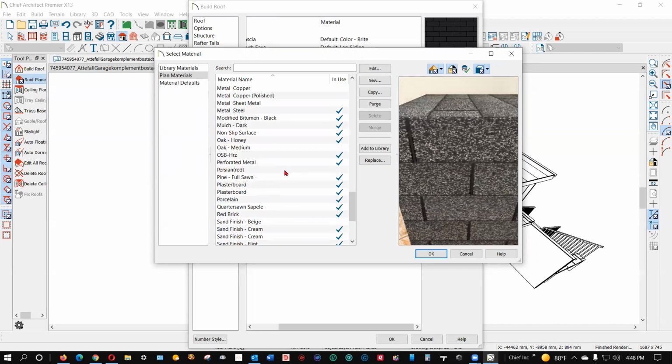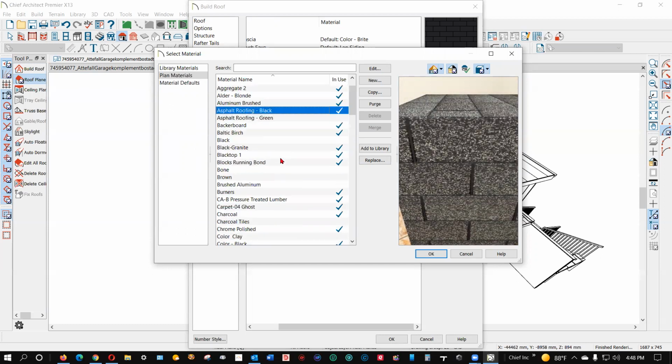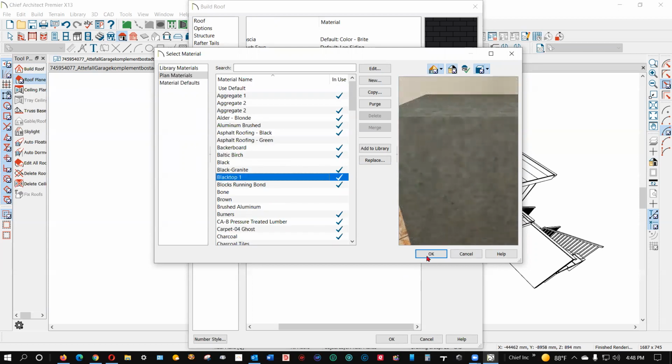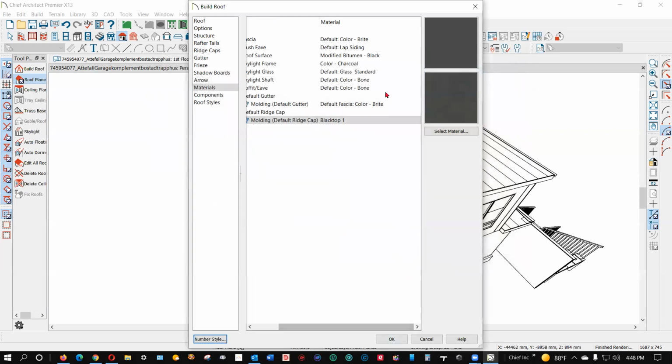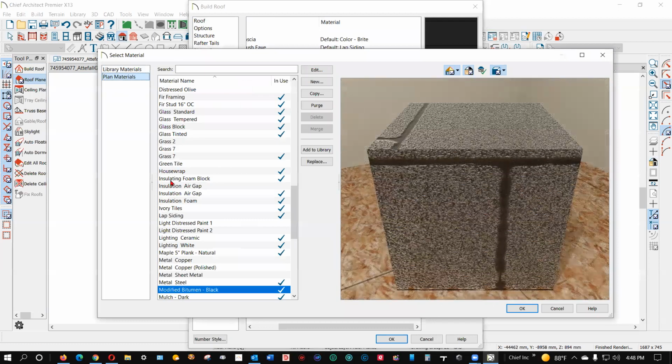I don't see it. Maybe it's blacktop. Okay. Blacktop, roof surface, modified bitumen. Maybe check again. Modified. There it is. Okay.